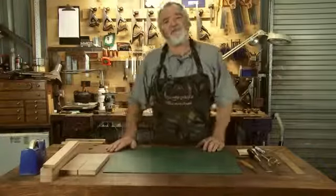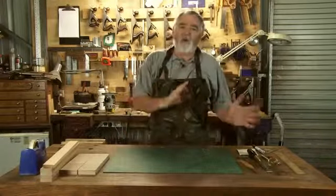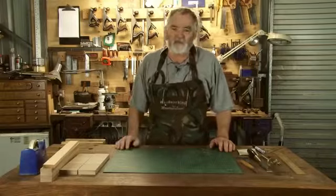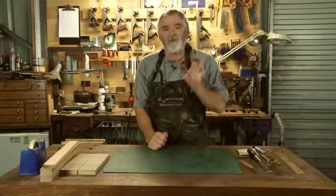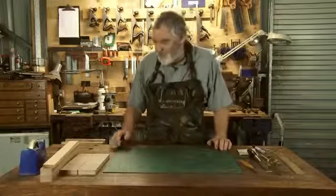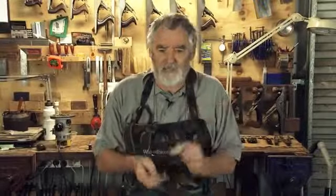Okay, another thing which is quite complicating to someone new to woodwork is a 1:8 or a 1:6 ratio. Now, what does that mean? The rule of thumb is the higher the number, the lower the angle, the harder the timber. So if you're using hardwood, you'd use a 1:8. If you're using softwood like pine, cedar, maple, you'd use a 1:6. These two you can buy commercially. That's a 1:8, that's a 1:6.